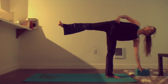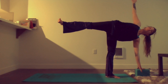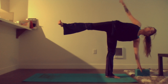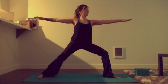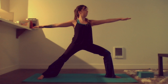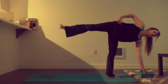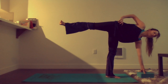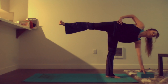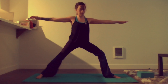And if even this is too much for your wrist, you can just stay in warrior two. Find a nice solid foundation there. If you're in half moon, reaching that arm nice and high to the sky if that feels okay. The extended foot is also flexed. Stepping back, finding our warrior two. Coming into half moon one more time. If you're in half moon, focusing on rolling that top hip and shoulder back, opening up that front body. Finding your balance, and then stepping back, warrior two.